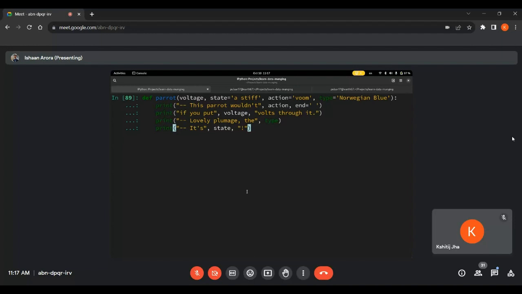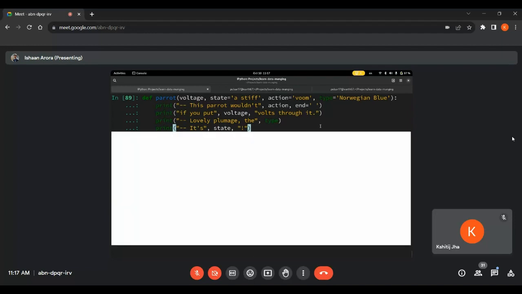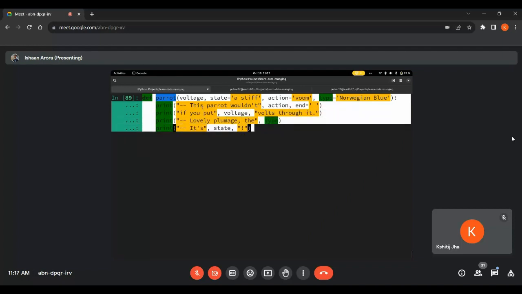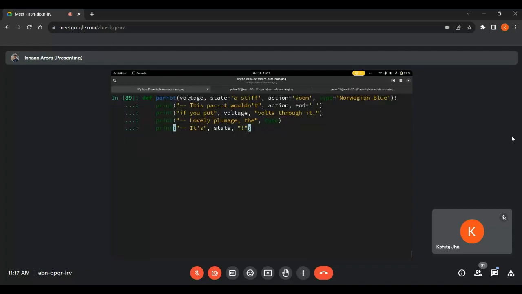Let's go back to the parrot function. This function takes a finite number of arguments. It can take voltage, state, action, and a type. If we don't specify any of these, the default values will be set by Python.